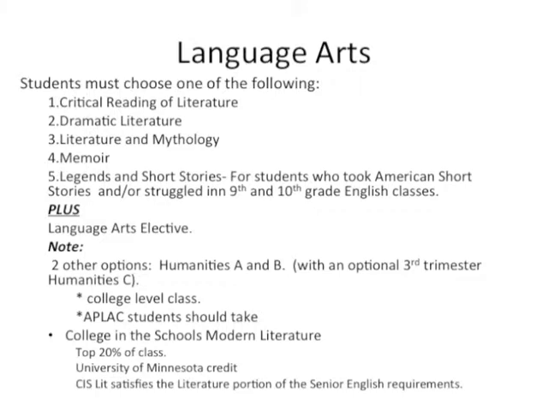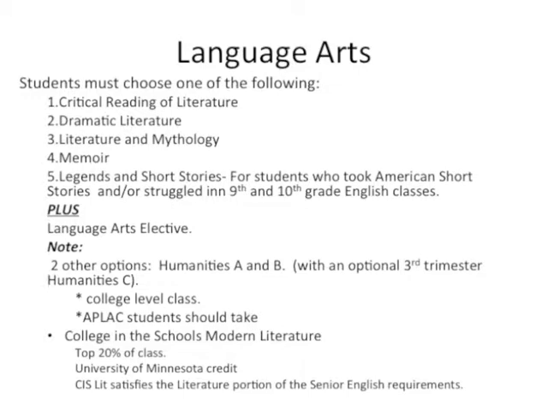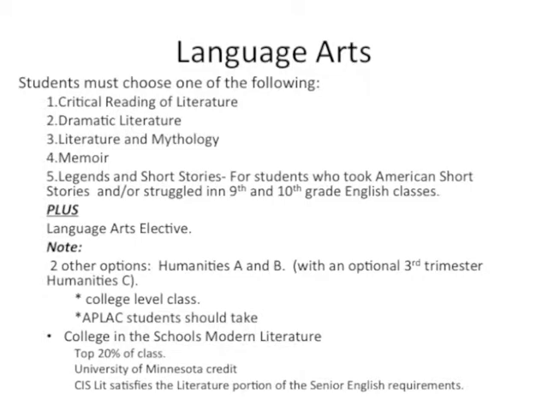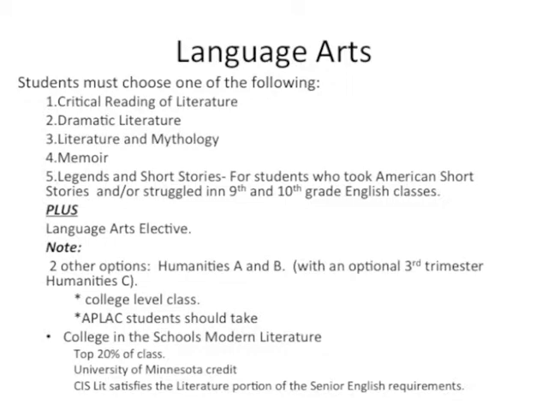So what tends to happen is some students start to pick a couple of them. Maybe they would pick legends and literature and mythology, and that's actually more of a duplicative class. So that's what we want to try to stay away from. That's the first part, the literature requirement. The second part is a language arts elective, and that can be any other language arts class. And that is why there's some difficulty sometimes with that, deciding which ones they should take. So the 5, one of those 5, and then of course making sure that it balances with what they took in their junior year, which they can get off their transcript.